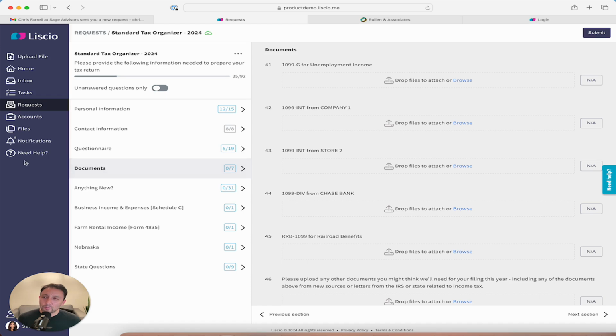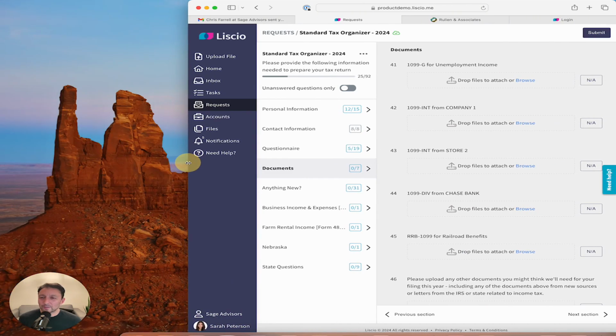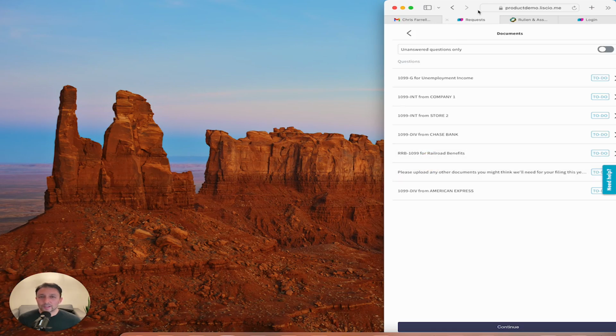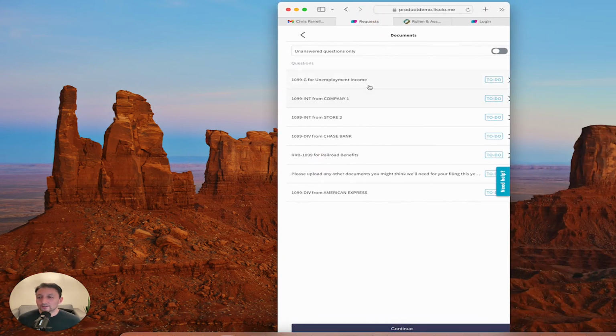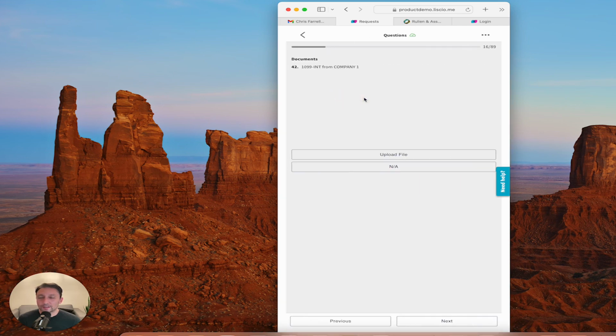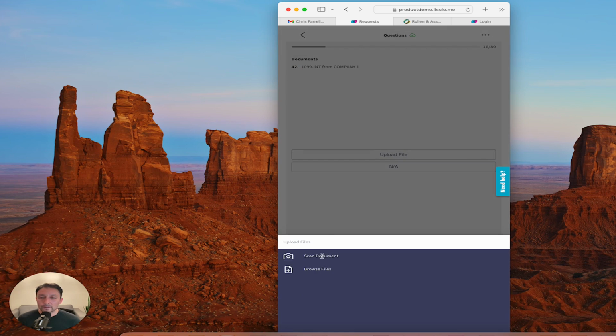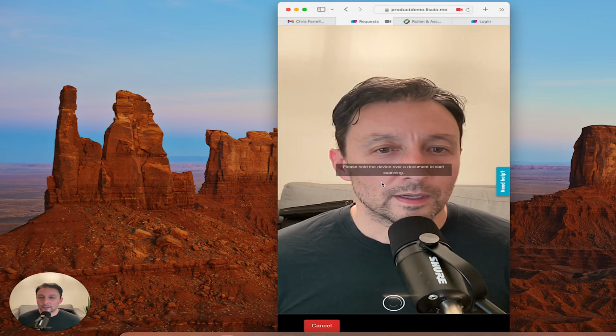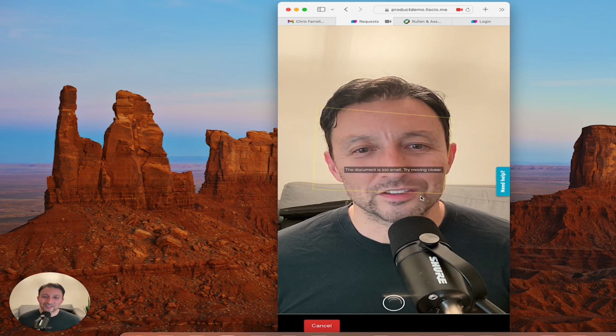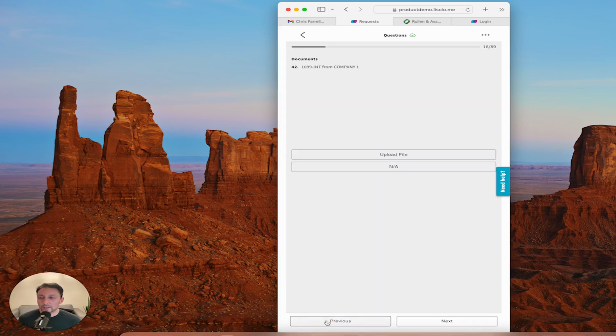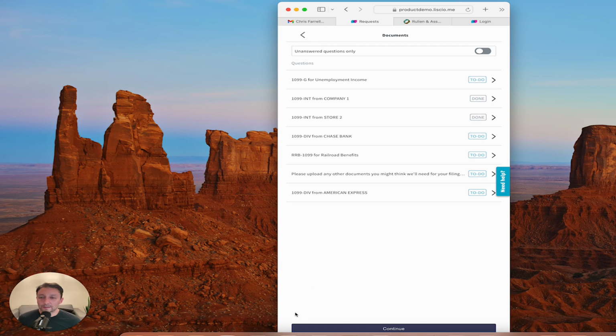It's worth noting also at this point that we work on tablets, we work on mobile phones. In this case, you're noting that we use React. So if they have 1099-INT, right, they can go in here, upload file, click on, for example, scan document, and boom, there they are. It's going to try to find, you can see it's actually trying to find the edges of a document right there. But we'll crop the document, adjust the contrast, convert it to a PDF. They can take multiple page photos, etc. Super easy. Or they can just click on NA and just kind of go through it that way. They can also swipe. So the UI is really quite good for clients on any device.